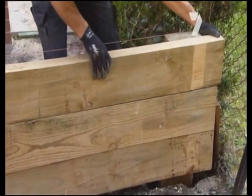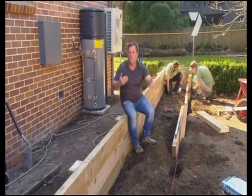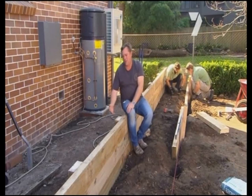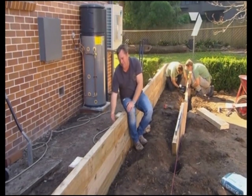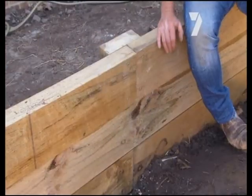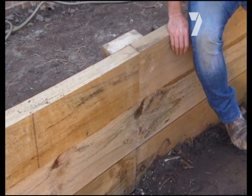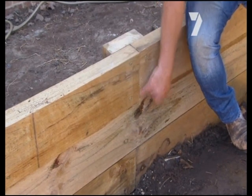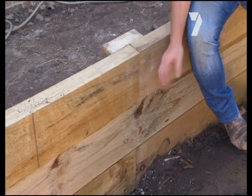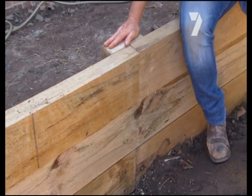While we can see the back of the wall, it's a good time to explain a few things. Lots of people prefer the paling side of a paling fence rather than the rails. And lots of people don't like the look of the front of this retaining wall because you've got these posts sticking out in front. Well, if you have a look at the back, it's so flat and one-dimensional that it doesn't look right. And the post, well, it holds a lot of sins. Like here, where the two sleepers butt up to each other, one's a millimetre or two thicker and they're not exactly cut straight. But when you've got the post here, you can't see any of that.